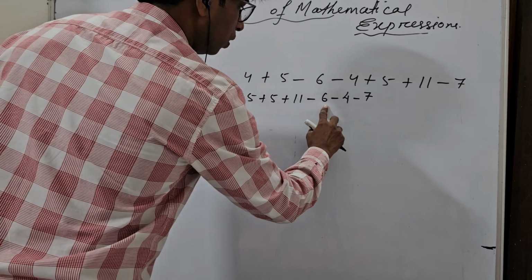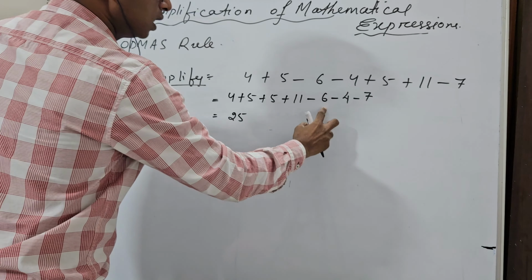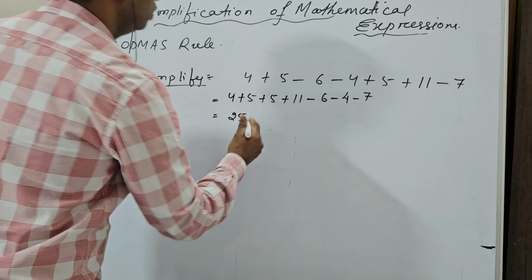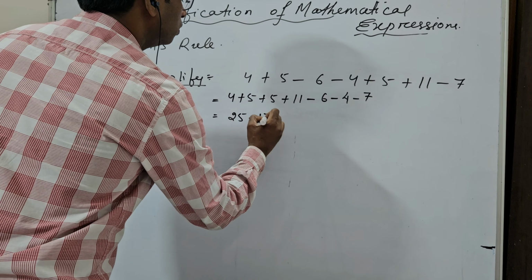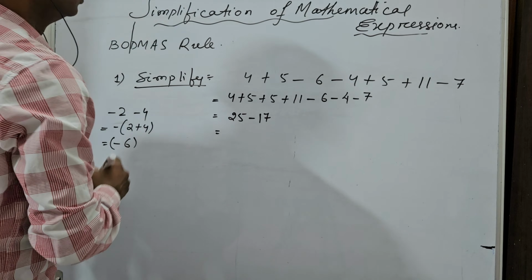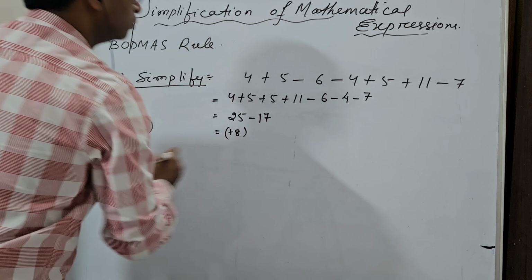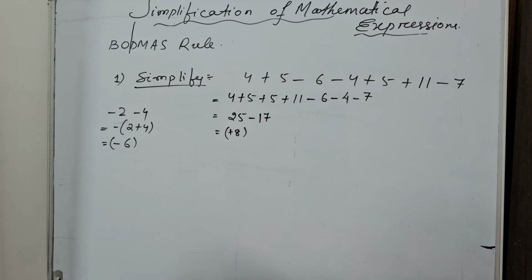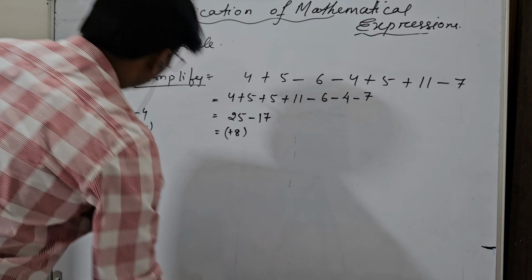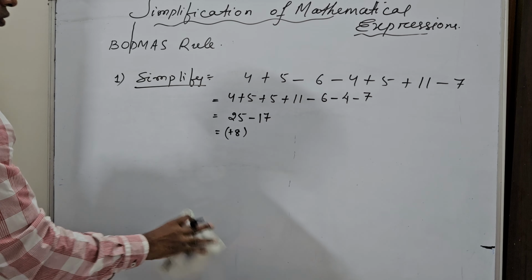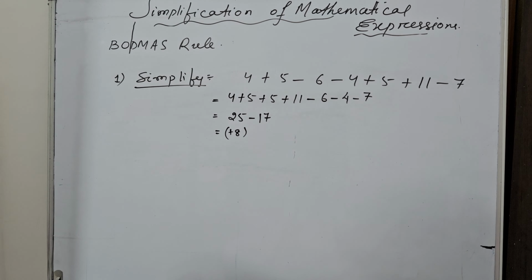So like that here what you have to do? We have to add 6 plus 4, 10. 10 plus 7, 17. Then you have to put a minus sign, minus 17. So what will be the answer here? Plus 8. You may write plus 8 or you may write simply 8. So this is a simple mathematical expression, but it has used the BODMAS rule, isn't it? So nicely understood, I think, hope so.